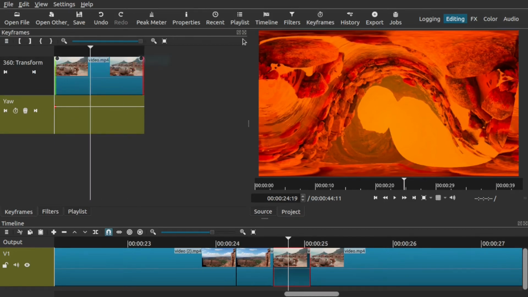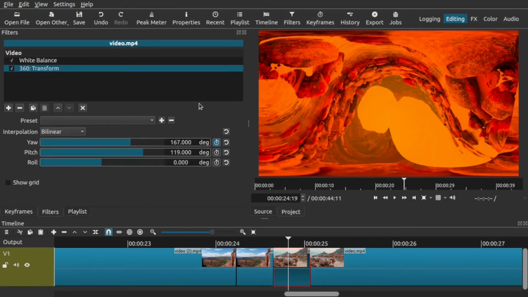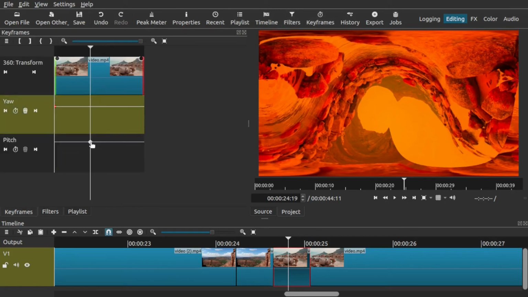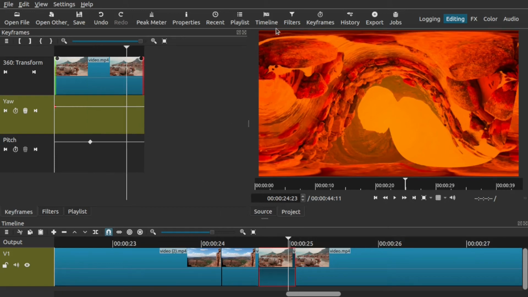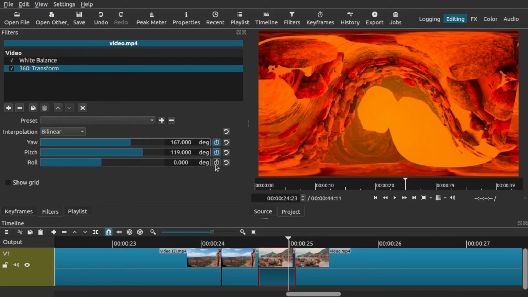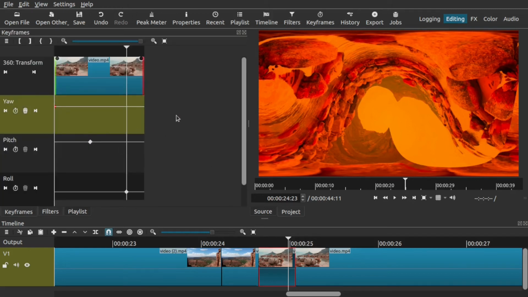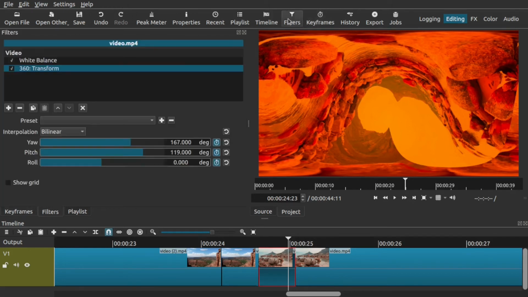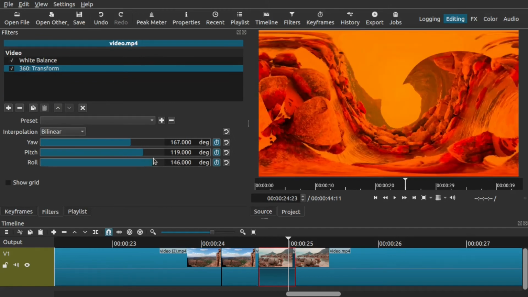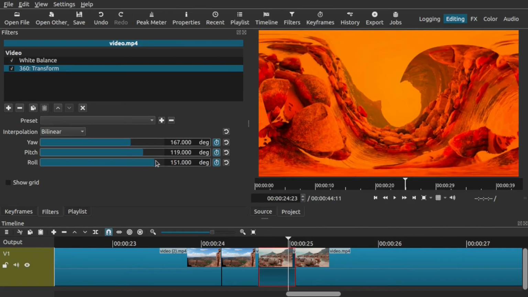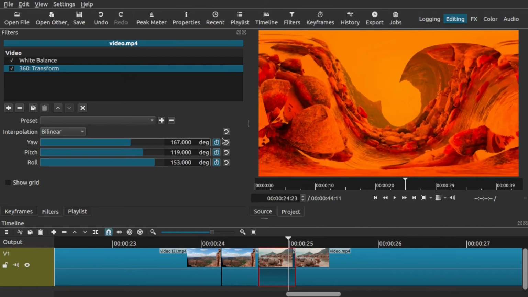No, sorry, I didn't activate this keyframe. Let me activate this so that we have it here. So the last one, we activate this so that we have a filter there, we have a keyframe there, and then the last one will be about to roll. Let's roll it and see what happens right about there.